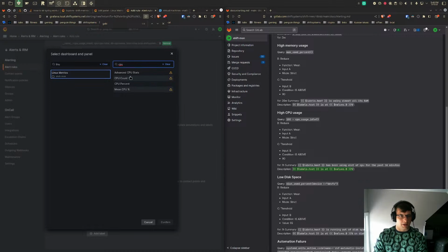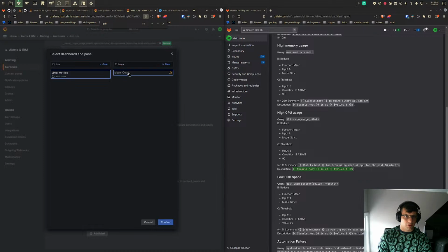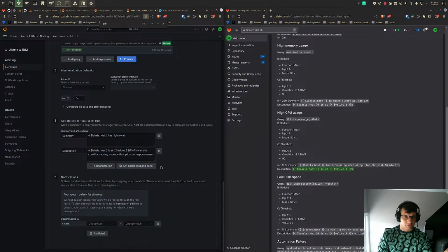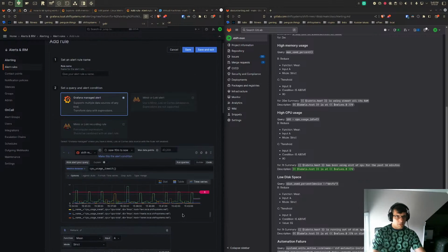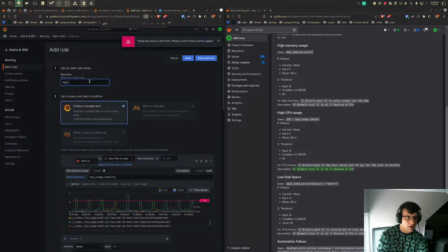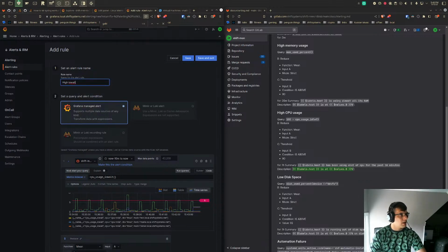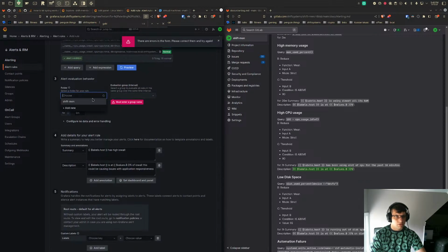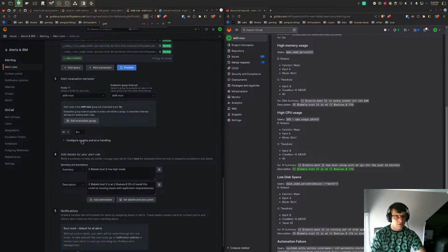If the panel supported it, you go to IOwait, click here, click confirm. So this won't work sadly, but then if we had a severity or any labels that would route the alert, we would set that here, but I don't. IOwait. Alright, was there anything else that I needed to cover? Just have making diagrams so we can fix some documentation. Need to pick a folder and evaluation group, every 1 minute for 10 minutes.